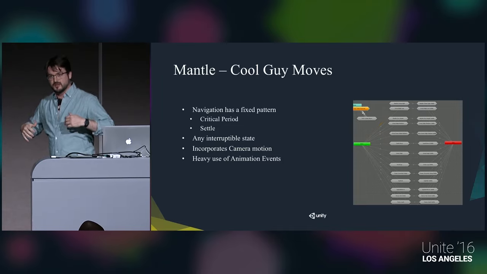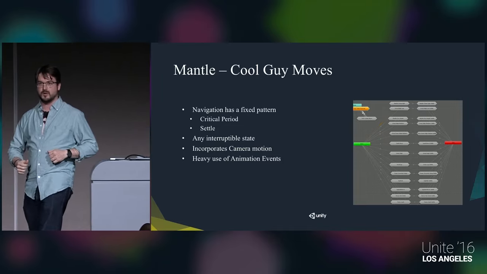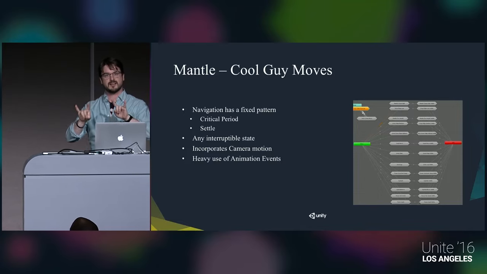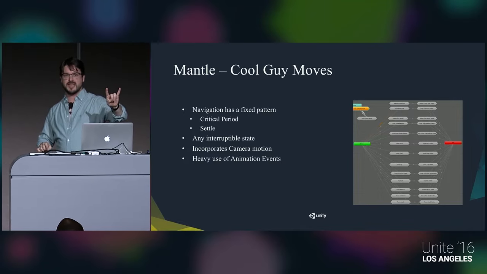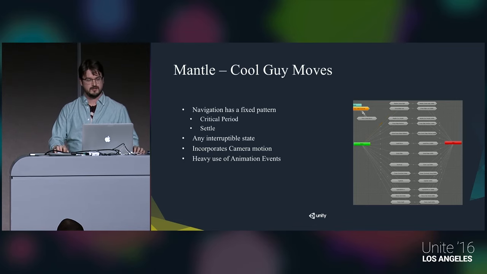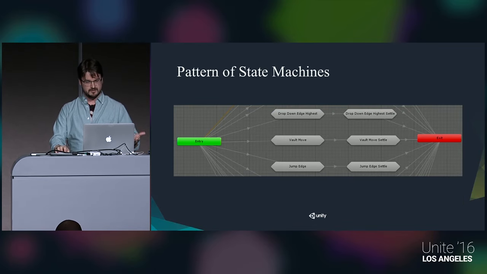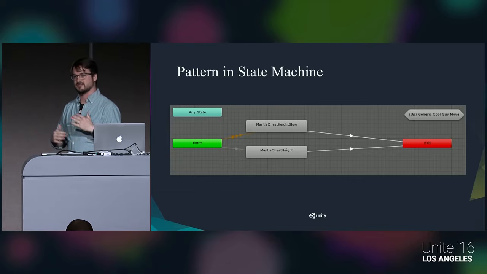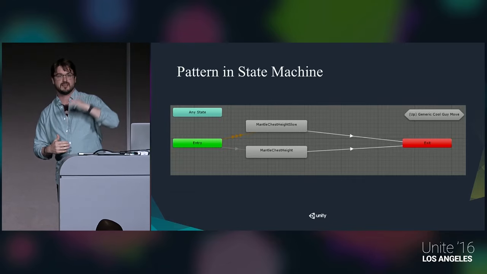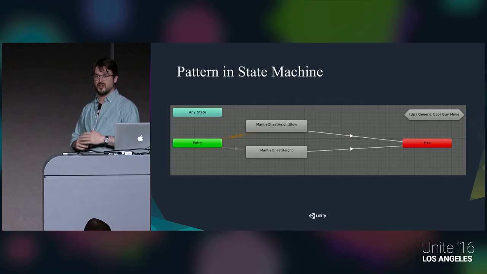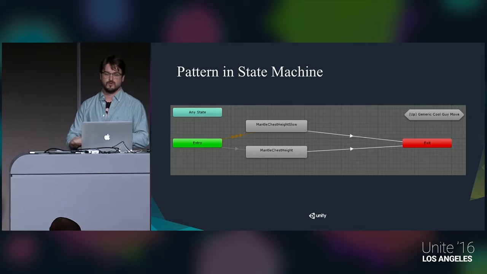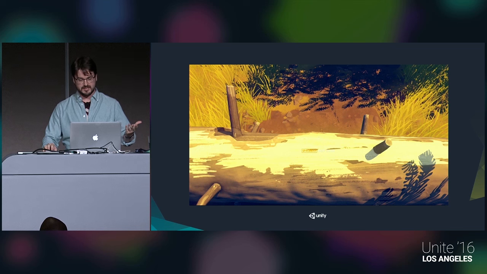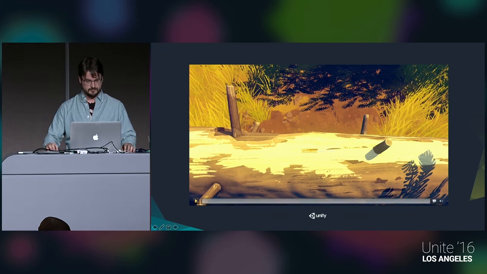Every one of these moves has the same thing. You jump over a log, you land, we want to let you start walking again quickly, but we don't want to let you interrupt that jump. So you're breaking it up logically. You're saying, here's the part you can't interrupt, here's the part you can. Digging in deeper to those, each one of those has variance inside of itself. So this is another example of hiding complexity. There's fast and slow versions of all of this. If you're here, you can see maybe.